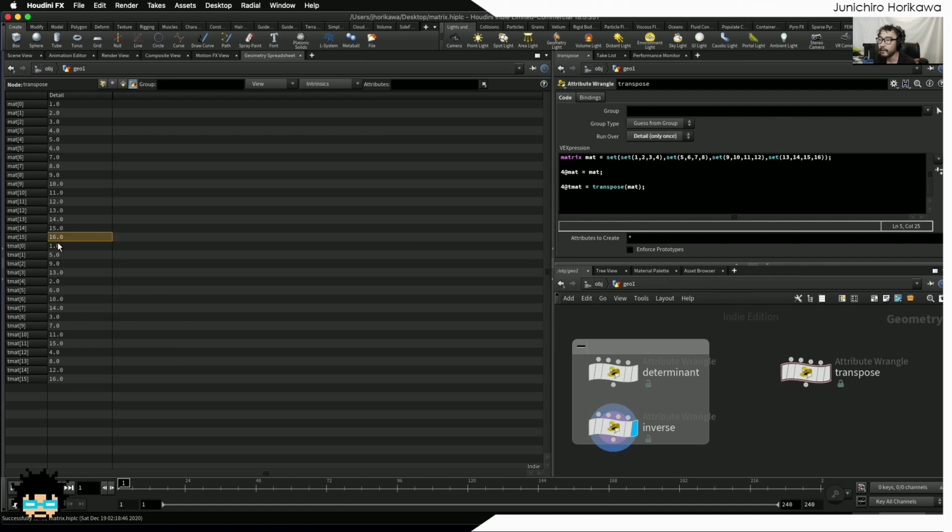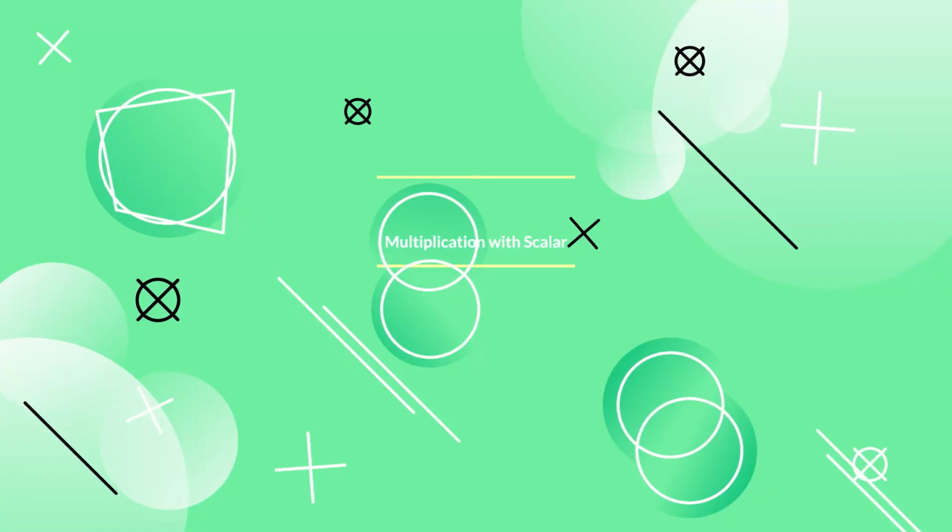And if you look at the first column, the values are 1, 2, 3, and 4, which was previously the first row. So as you can see, the matrix has successfully been transposed using this simple function. Now that's pretty much it for the transpose. Let's go to the next one.